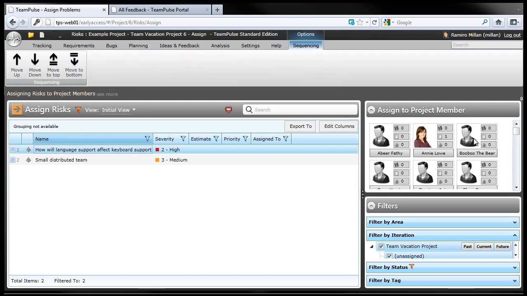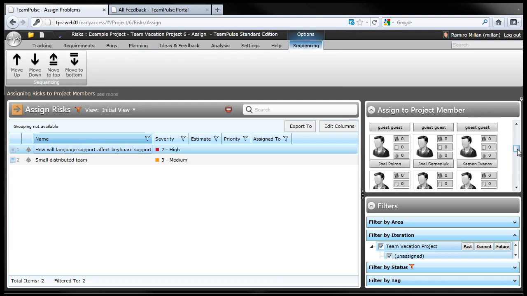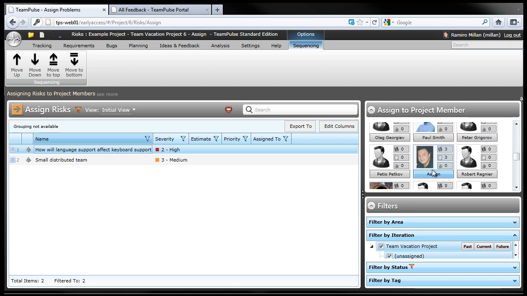So I'll select this requirement and I'll add it to myself. Now you'll notice that inside of here there are some numbers. It means that I have three tasks, three stories, and currently no bugs assigned to myself. So now it's gone ahead and assigned this particular risk to me.